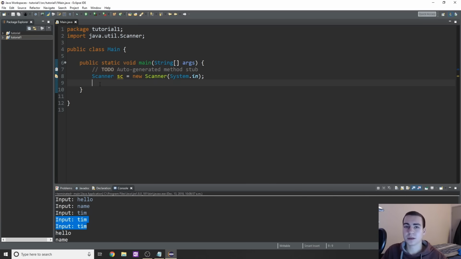So a while loop is going to work when you typically don't know how many times you want to loop through something. It's kind of like a question, based on a condition, but you're not really sure. If a for loop is more like you're going to do it a set amount of times, a while loop could change based on the program, based on user input, something like that.